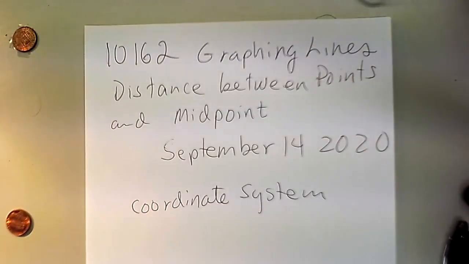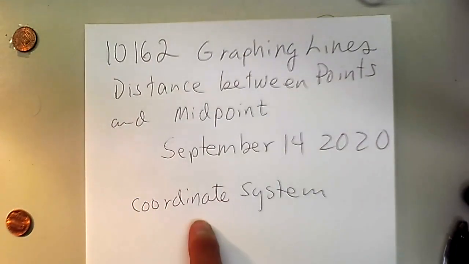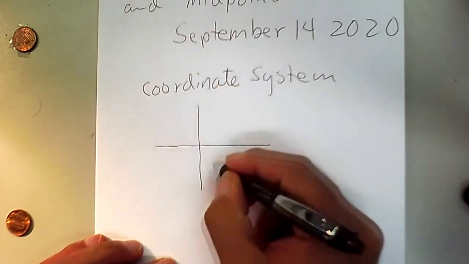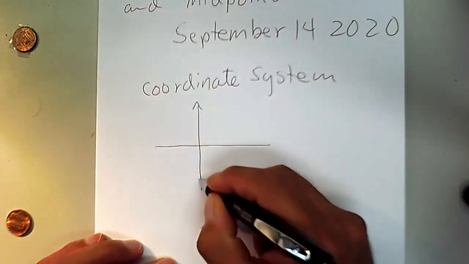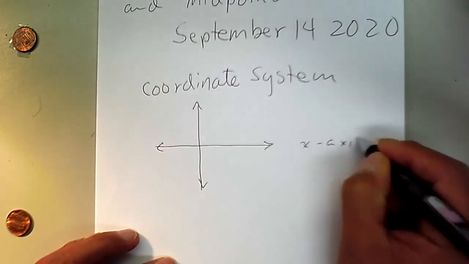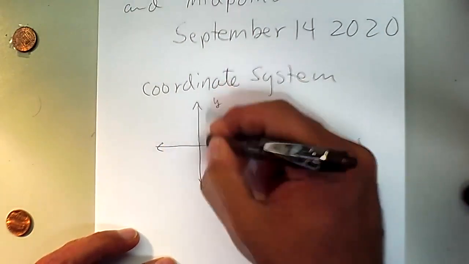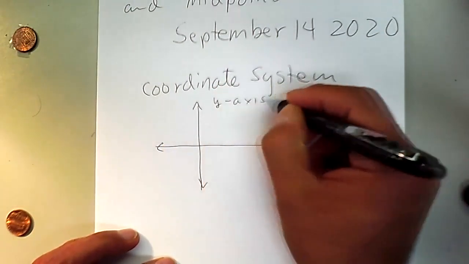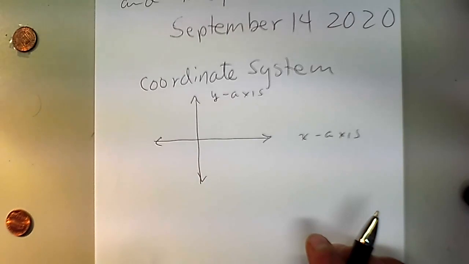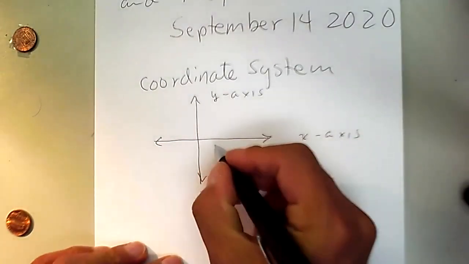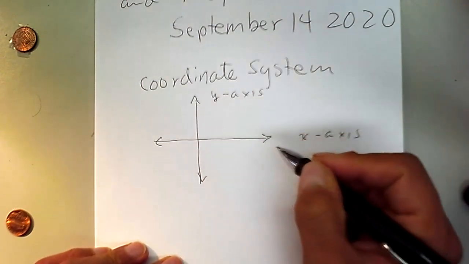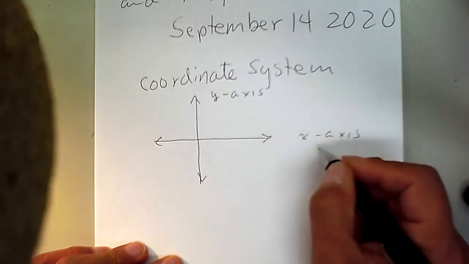Okay, we're going to start this video reviewing the coordinate system. So the coordinate system uses two axes, a vertical, which is the y-axis, and the horizontal or the x-axis. So this is the x-axis, and this is the y. This one up here is the y-axis. And the way we represent points is by writing the distance from the y-axis to the point, which is interesting because it is the x number.